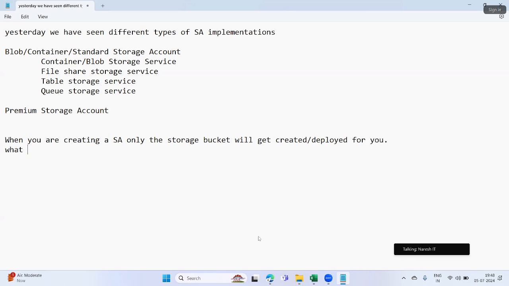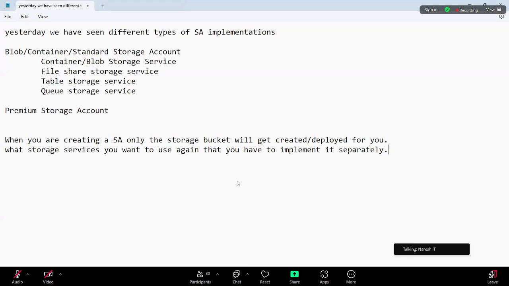What storage services you want to use, whatever the storage service you want to use, again, that you have to implement separately, guys.